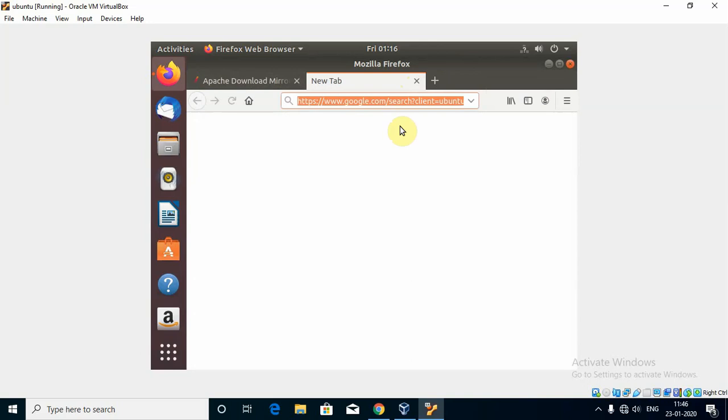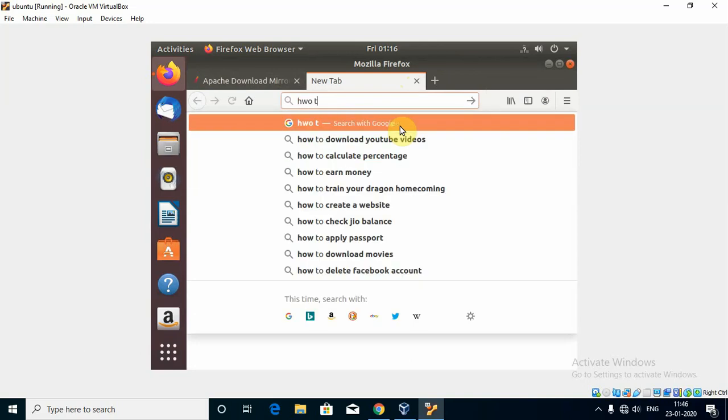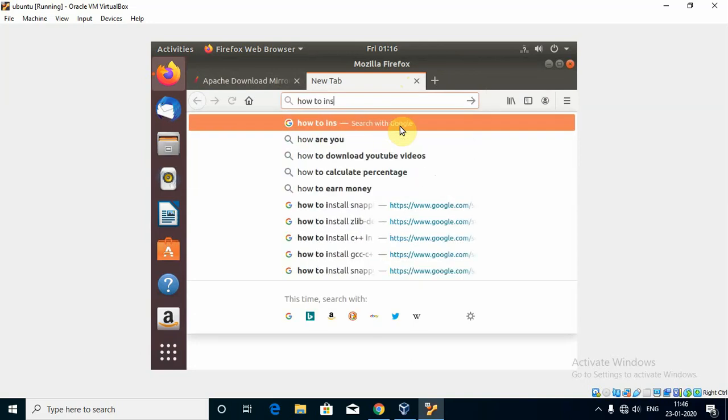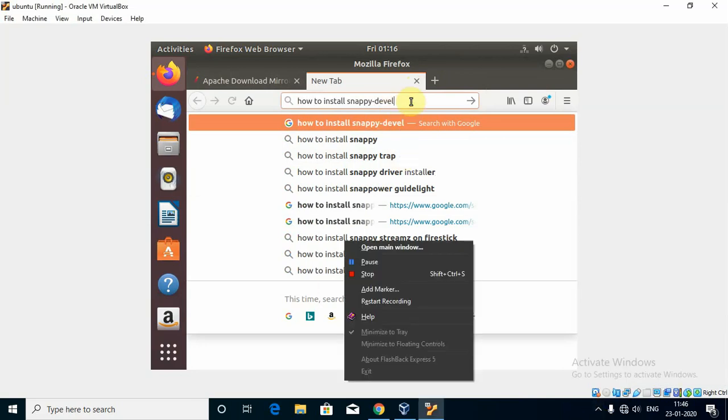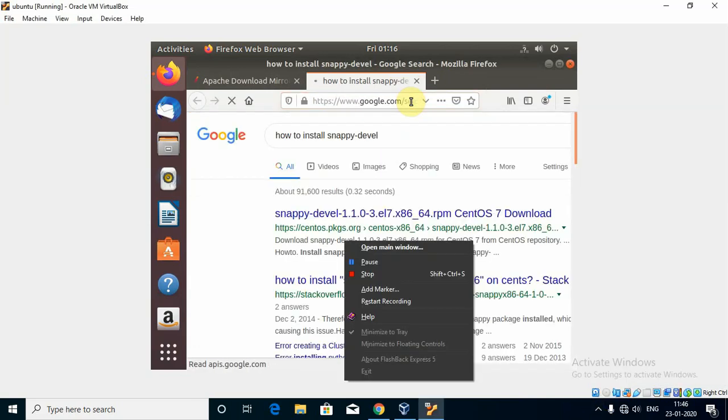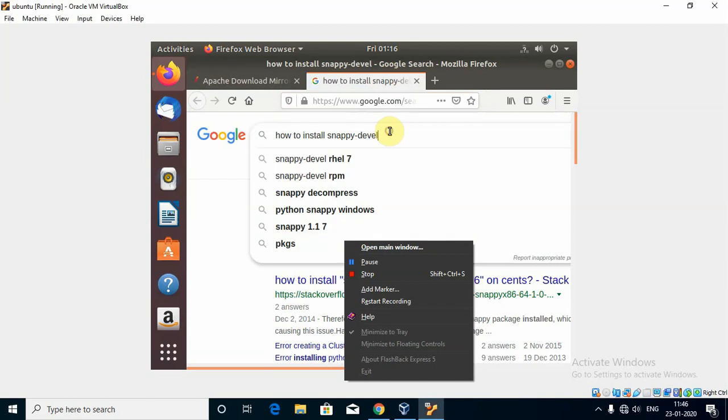Now how to install snappy devel. Okay, now yes, it's going on in Ubuntu.